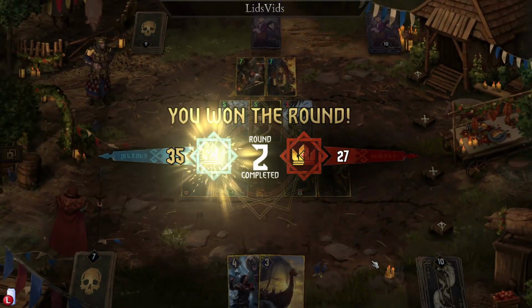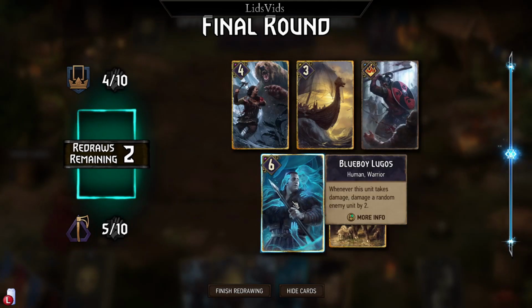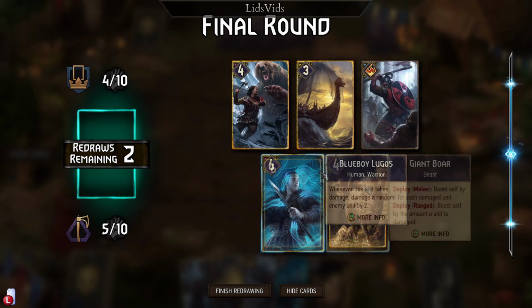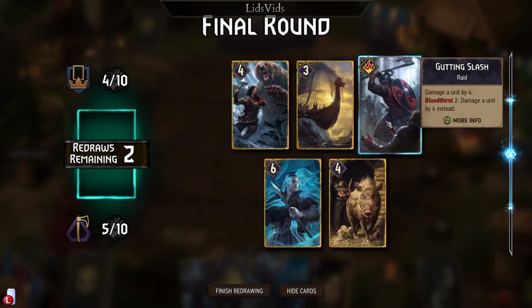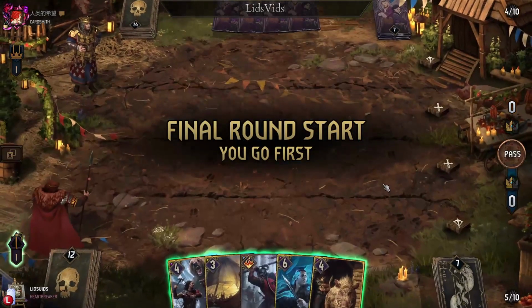So we fended off the bleed attempt in round 2. Okay, Gutting Slash, definitely not a card we want to have here. Blueboy was one of the cards I was thinking of putting along with the Svalblod Priest in the previous round. Now that we don't have the Svalblod Priest, a little less reliable. And then I'm not sure there are going to be enough units out there on a relatively short round for Giant Boar to be all that helpful. So this is maybe not a great option either. Let's prioritize getting rid of you first, though, because, yeah, we don't really want this either. Well, okay, we're back with Gutting Slash.